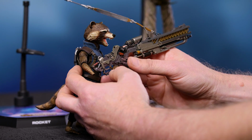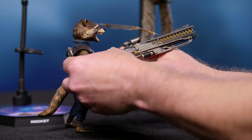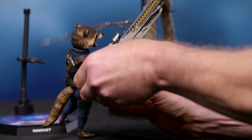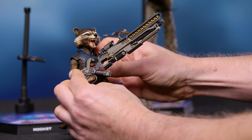Okay. Now you see what I've had to do here. Just to make sure that this gun is going the direction that I want it to, I went ahead and pivoted the wrist peg in the direction that I want it to go. I want this gun to be going up. So I'm going to slide this back in to his wrist very carefully again. And good. That's done.